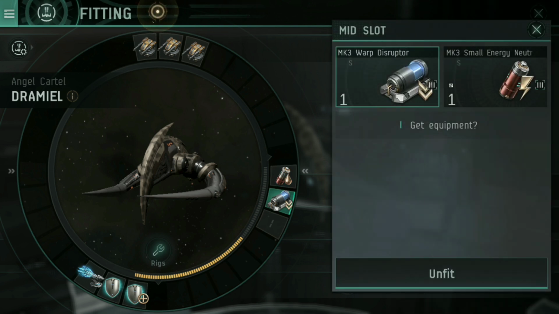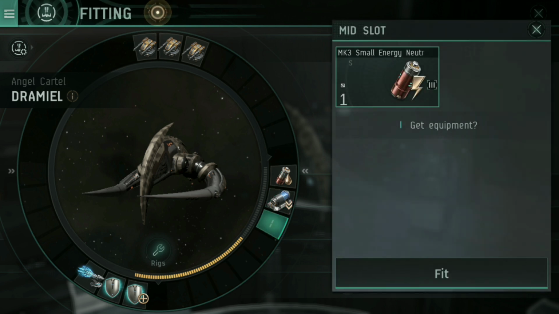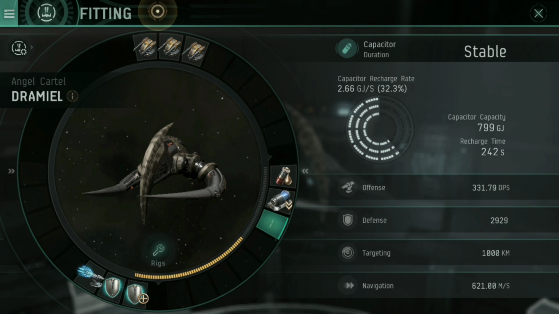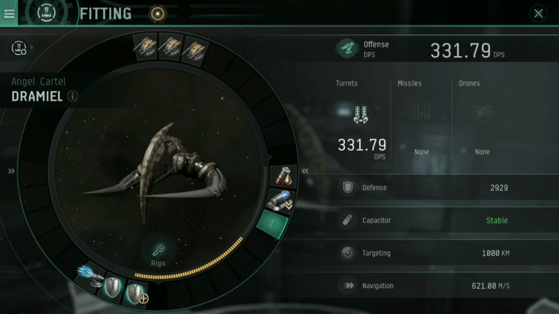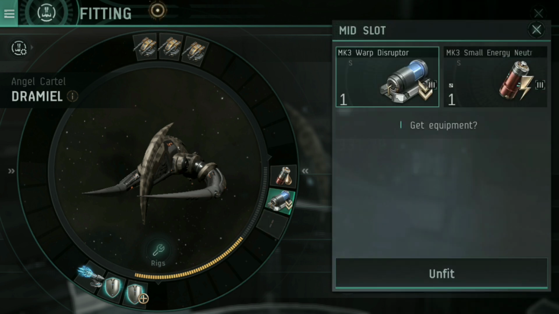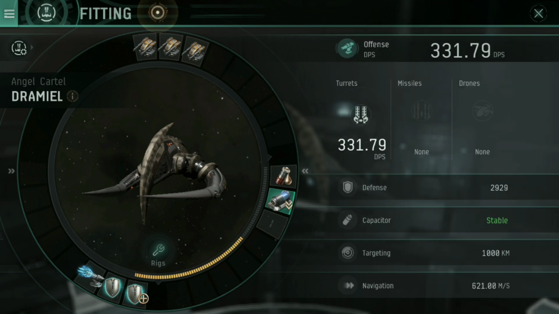For PvP, I haven't had a chance to do much PvP in this yet, but a Mark III Warp Disruptor is a great way of just locking them down. I haven't decided what I'll put in that third low slot there. If there's anyone expert watching this who thinks they've got an idea of what to put in that third low slot, do let me know. I'm considering popping in another Mark III Warp Disruptor and finding out if they do indeed stack. Otherwise, that's how I fit my Dramiel.